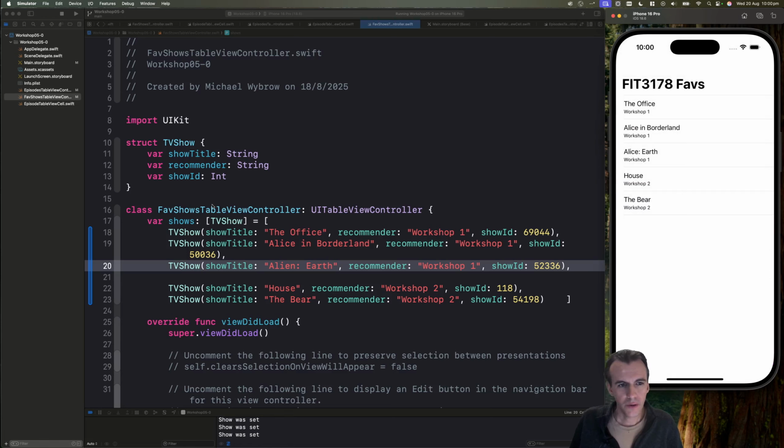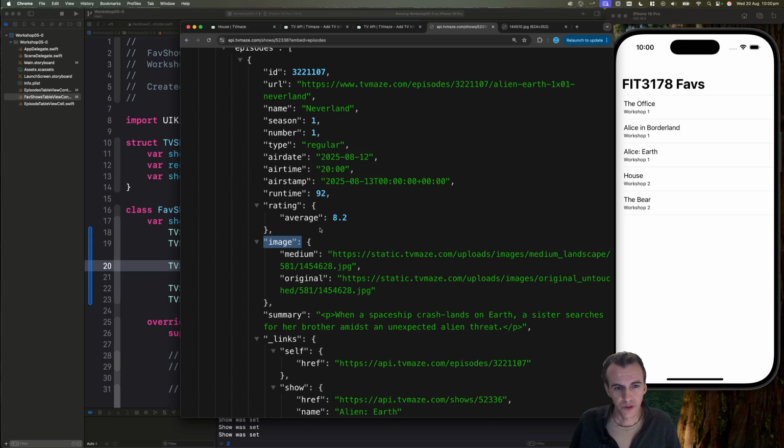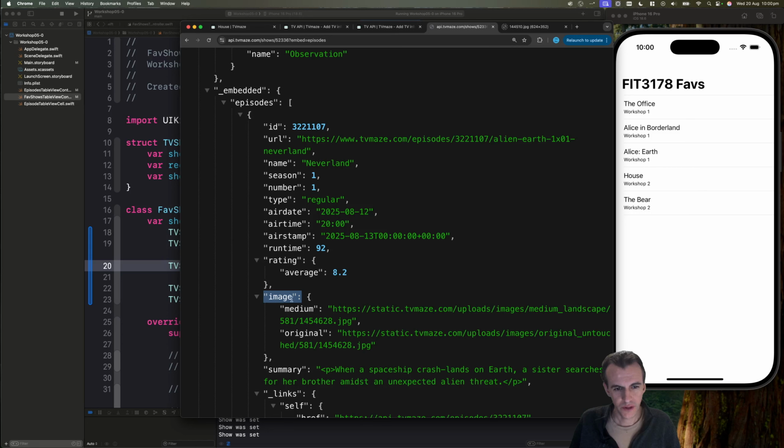So the first thing we would need to do is modify our data structure that loads from the JSON to be able to access this image property, which you'll notice is in, so inside each episode there's an image property, but strangely that's not just a URL, that's an object with a medium and an original. So in order to handle this, we basically need to load or extend our codable thing for this image data.